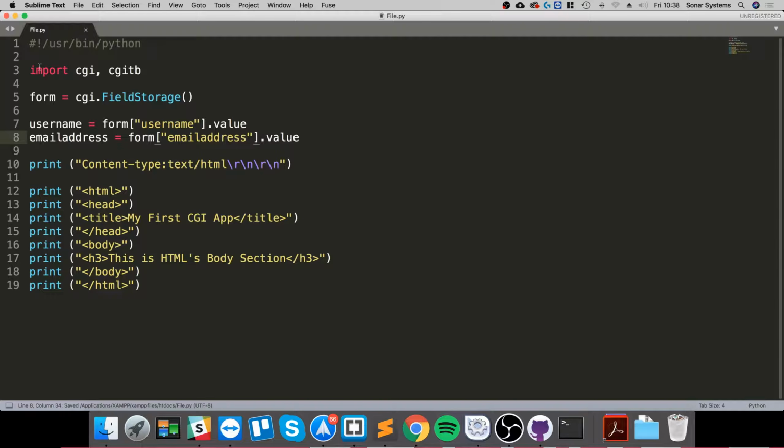Email address. And now we're just going to print it out. So here, we're going to do print. You could enclose the variables within a print with other HTML tags to style it and all of that good stuff. As an extra task, I want you to do that. I'm just going to get it working and printed out. And here will be email address. Obviously, this won't work at the moment.